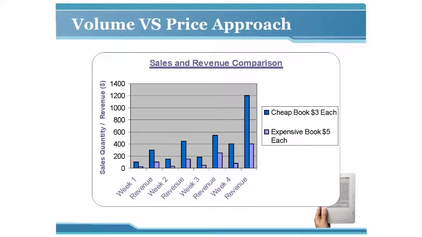Volume versus price approach. As we can see by this graph, it's better to price your ebook low and make your income up on volume. Notice how the cheaper price ebook revenues will increase as the volume increases over time, and that's what you're looking for. Selling at lower prices also has another benefit in terms of gaining profit. People don't mind making a purchase when they see a low price. They won't think twice about clicking the purchase button.